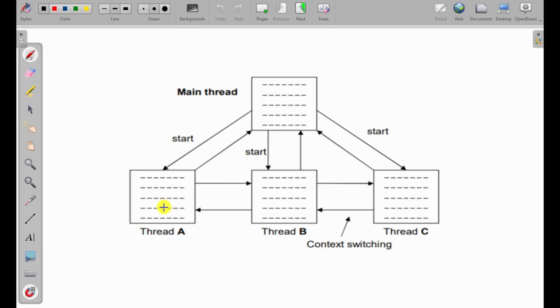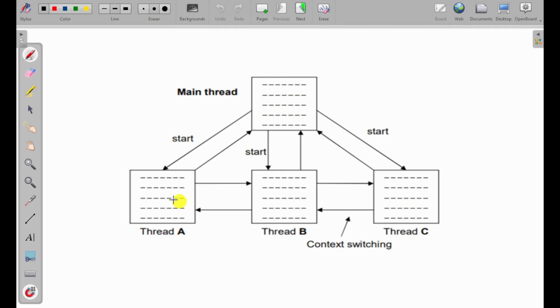Thread A, thread B and thread C are not created till now, but now we will create those threads. Till now we have created just the main thread, and that is called our main class. Whenever you create a main function inside any class, that is called the main thread, because that thread is the main part that will run your program. The execution of your program will start from the main function. That's why it is called the main thread, and the other threads are called using that main thread.